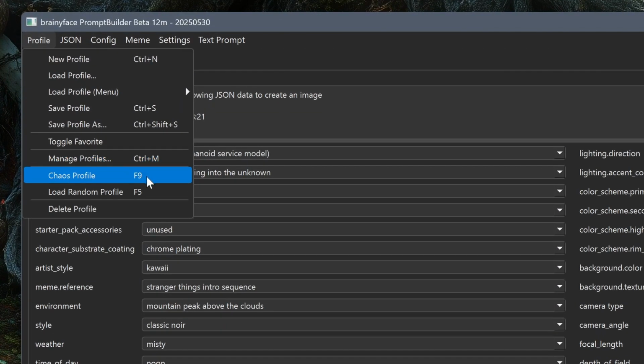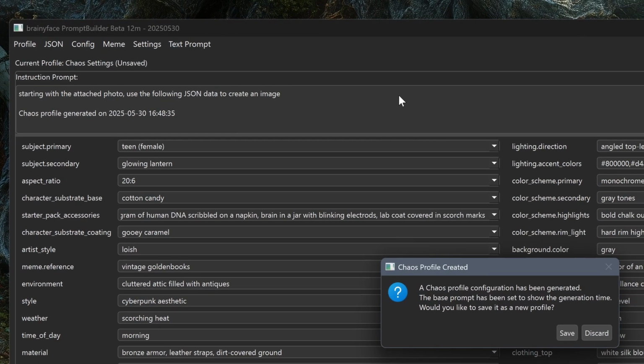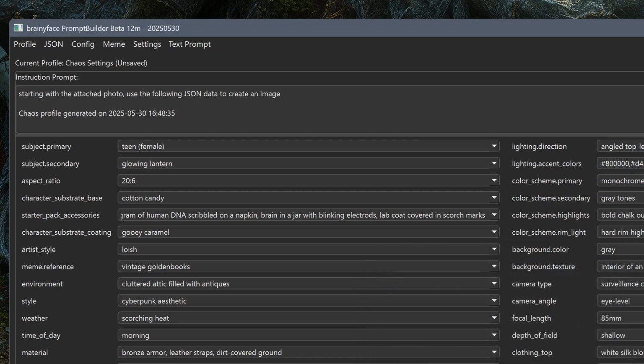Notice I have a keyboard shortcut because I am a keyboard shortcut fanatic. If I press F9, it loads up a random profile. It's not even a random profile, it just comes up with random stuff out of each and every one of these.